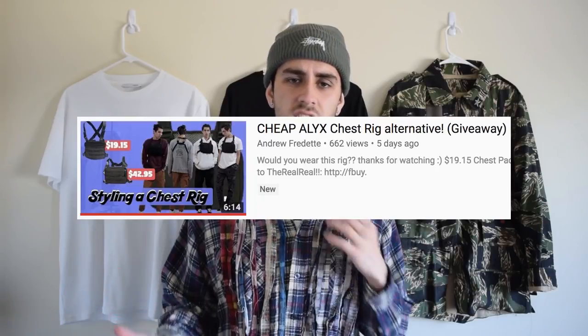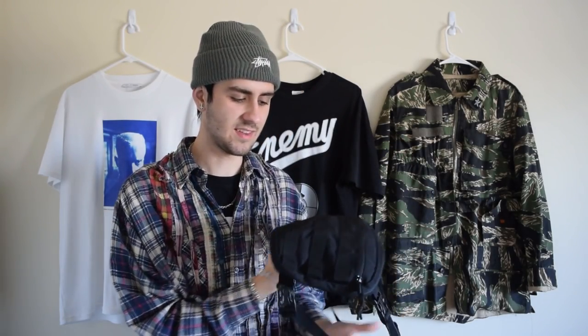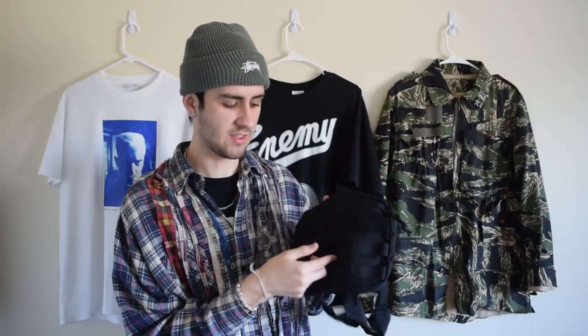I know a lot of other YouTubers have already covered this item, like Fernando and Andrew Fredette, but I also managed to purchase this item off Amazon. So here is the Kosher Mole Radio Harness. It's basically the same thing as the Alyx one. The main differences are that these straps are placed a little bit differently and they're different widths. Also, this has the same zipper extension as the previous Alyx season one, whereas the new one that's coming out has a ring that hangs off the zipper.